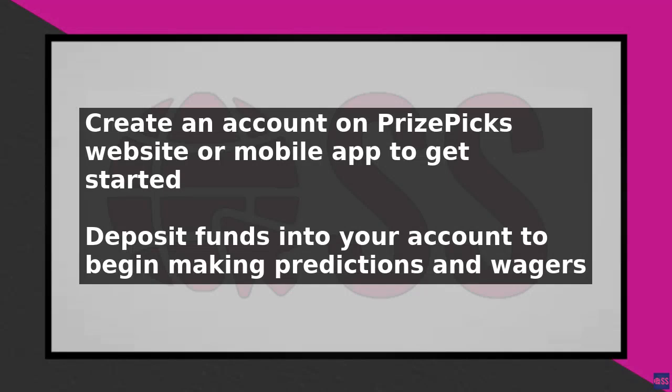Using PrizePicks NFL is a straightforward process that involves selecting players and predicting their performance in various statistical categories. To get started, create an account on the PrizePicks website or mobile app and deposit funds into your account. First, navigate to the NFL section of the platform and browse the available games and players.